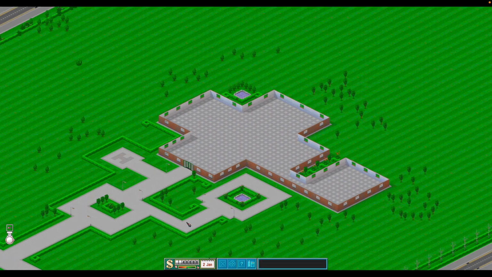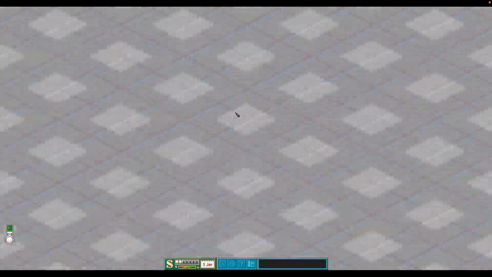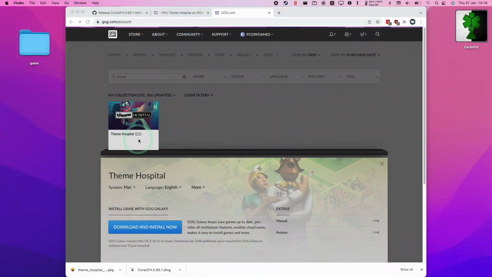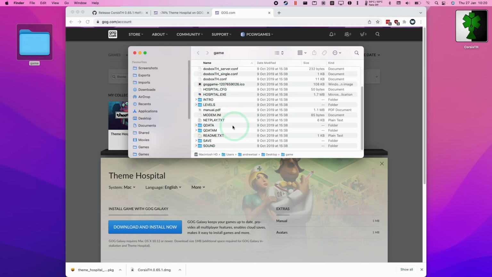So you could theoretically have the entire map pretty much on here. We've got this cool mouse scrolling working like that. If you don't have access to the GOG version of Theme Hospital or the Mac port, then what you can simply do is find a Theme Hospital CD or ISO. As long as we have the original files and folders all included in this file here, then we can simply point CorsixTH at this file, and then we'll be able to play this through CorsixTH on the new open source engine.